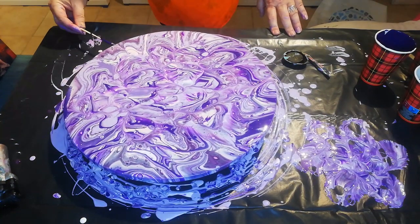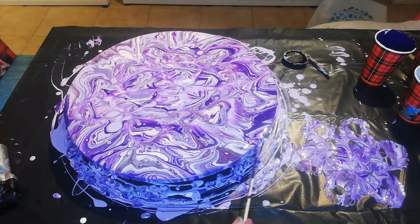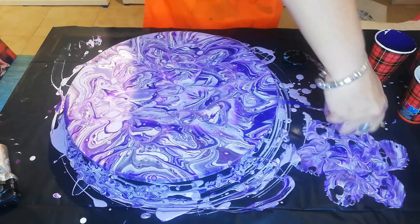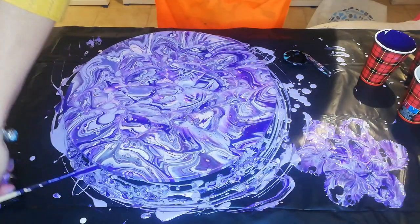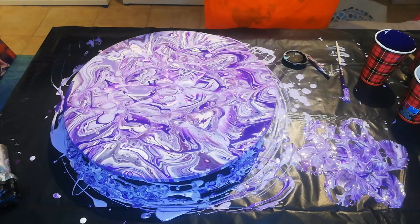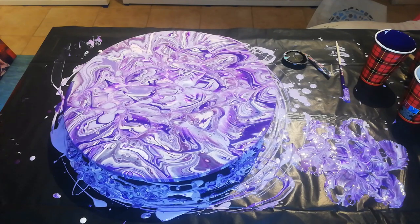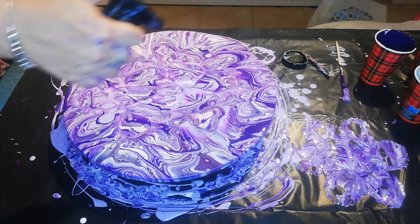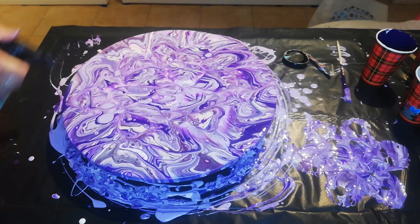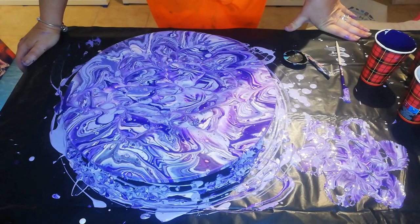Take off the drips. It's very important you take them off. If you don't take off the drips when your painting is almost dry, the drips might still keep pulling your paint on one spot, on one place, and you don't want that. So, wow, guys. Oh, Amsterdam, how I love thee now.